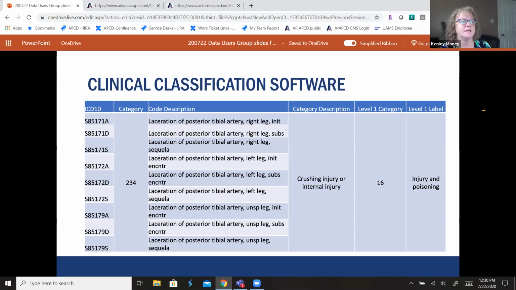There were more shocking things to put here, but laceration of posterior tibial artery sounds like it could be very interesting to me. But that's what the clinical classification does. So if your analysis is focused on a specific but broad thing, then you can use this coding to group claims for analytic purposes. Let's go to the next slide.